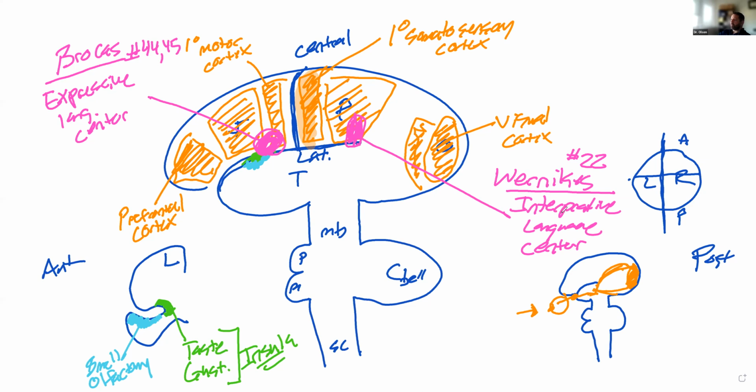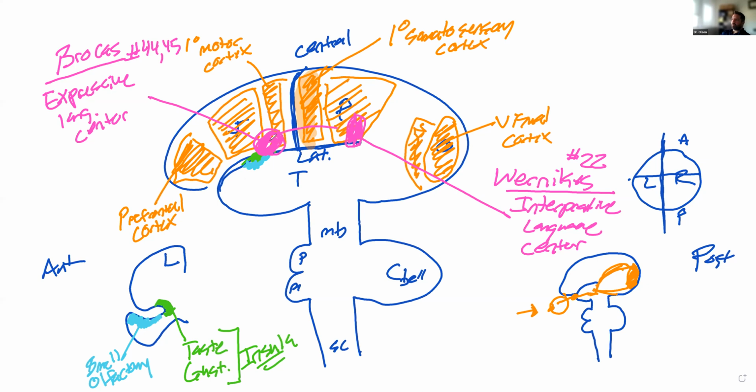Then you have interpretive, or what we also say is receptive aphasia. You're receiving in the parietal, right? With the interpretive language center, you have problems understanding and interpreting the language, but your motor ability to actually speak is intact, so you'll be able to speak very fluidly. It just comes out as word salad. It's also frustrating for the individuals who are speaking with them.